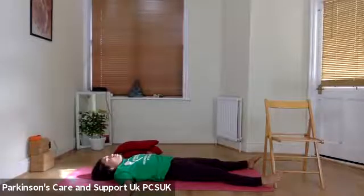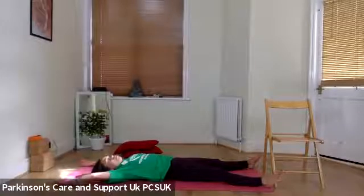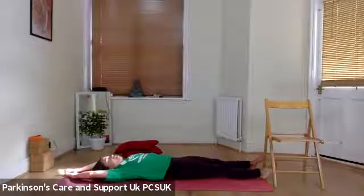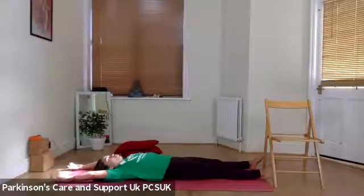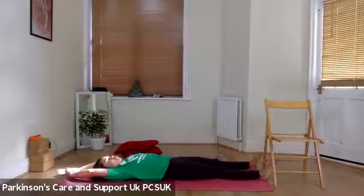And then starting to move the hands, maybe rotating the wrist, maybe a little bit more movement in the feet. And then when you're ready, slowly reaching both arms behind you on the floor and give yourself a stretch like you've just woken up in the morning and this is the very first stretch of your day. And do whatever it is your body's asking for. So maybe that's a yawn, maybe a length through the right side, the left side, maybe flex and point the toes.